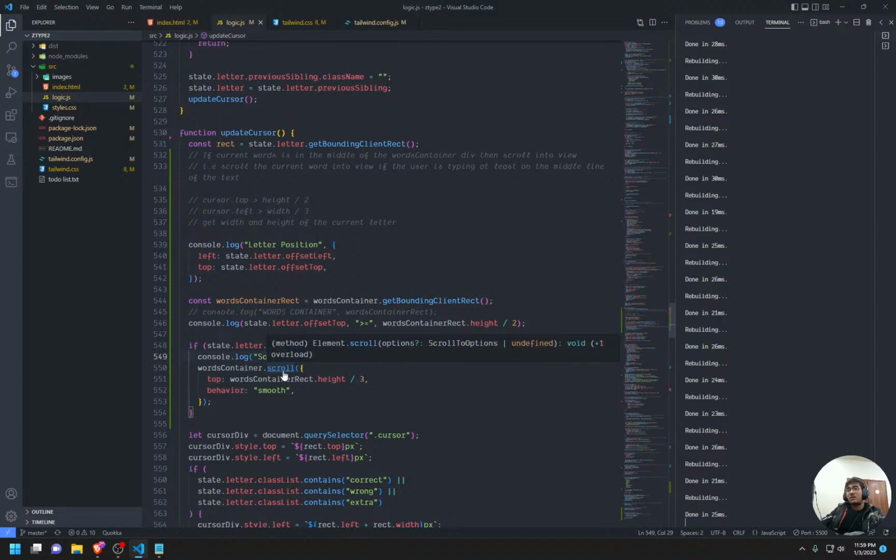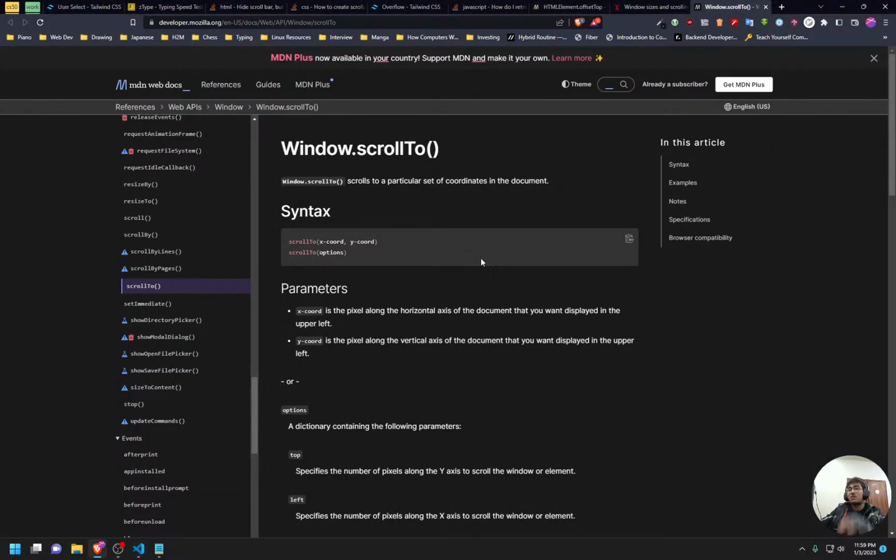So the function that we are using, scroll, let's look at it.